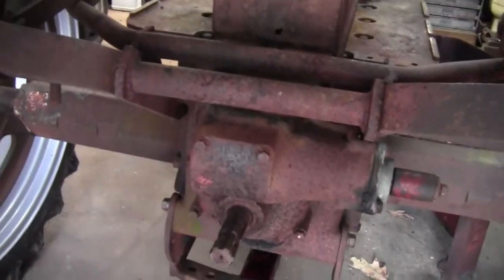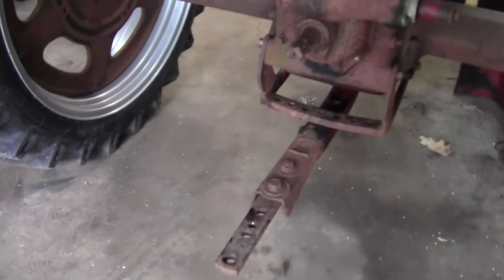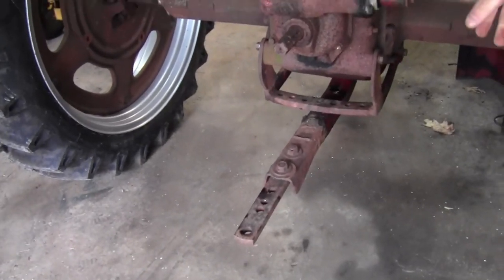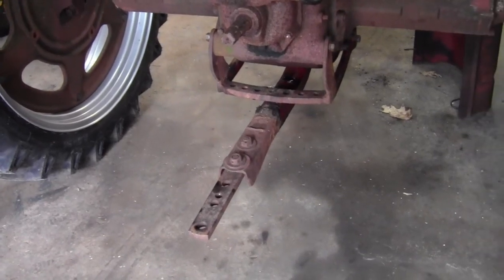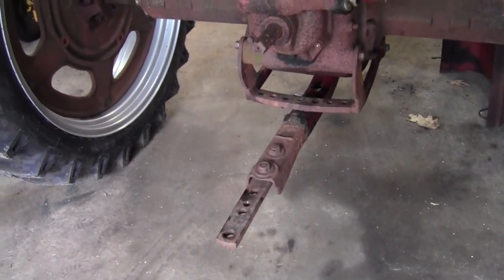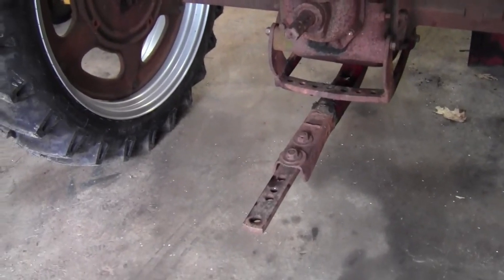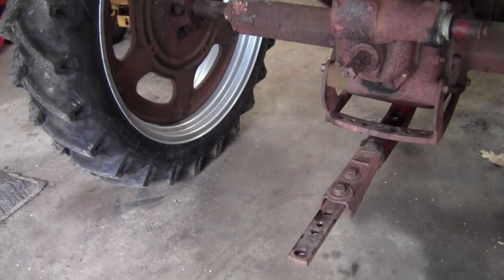That was an option. Not all these things kind of swing right on the Cs. They use this specific looking drawbar, and they all did swing. Like I said, I did take this drawbar off of his parts C, because this tractor didn't have one, but it does now. It'll be a work in progress.